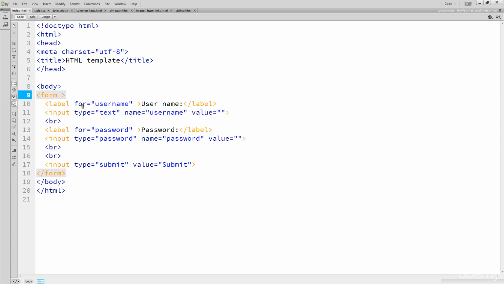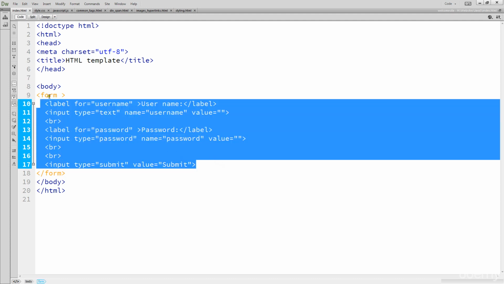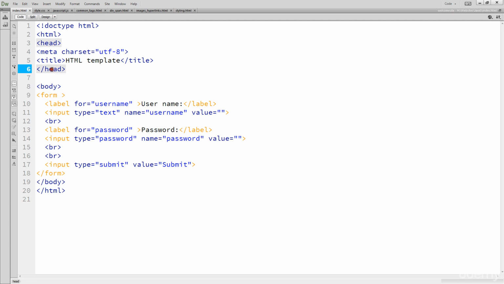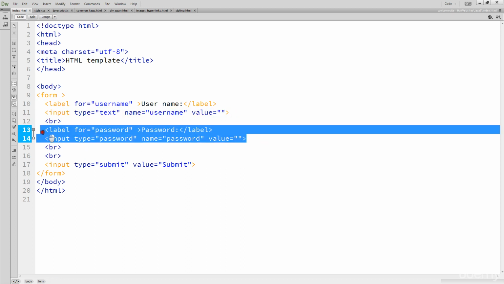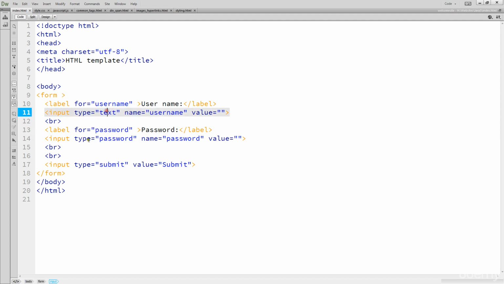So again, much like the other HTML tags that we had looked at, opening and closing, and whatever is in between is part of that form. So much like the body, the head, form, again the same thing. So here we've got different items within the form, and we've got three different types of inputs here. So we've got input type text, input type password, input type submit, and here we've got a name for it. And what we've done over here is, again, opening, closing, and the content of the label is there in the middle. And this label is being attached to username.